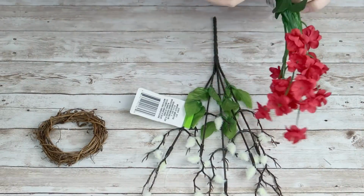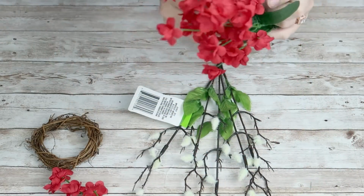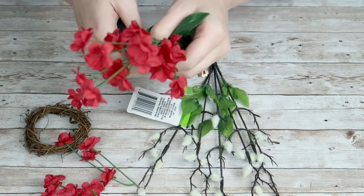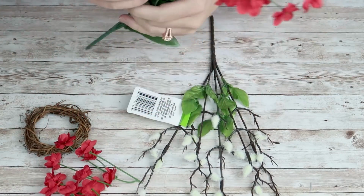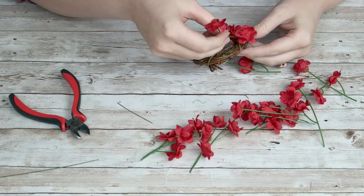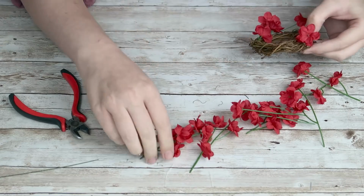For this DIY, I am going to make a little wreath. So I got this little wreath form from Hobby Lobby in a pack of 8, I believe, and I got these florals from Dollar Tree. I'm just going to start by taking these red flowers and trimming all of the flowers off of their stems. Once I've got them all cut off of there, I'm going to begin sticking my flowers into the wreath.